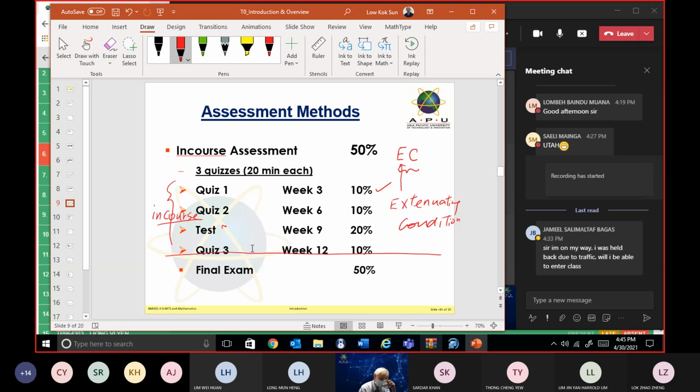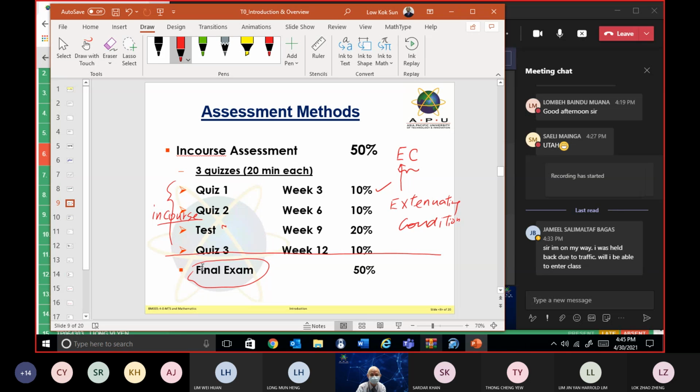Now, still remember when you sat for your exams, like your secondary school exam, the SPM? The final exam is something like that. Before MCO, before COVID, at the end of the semester there were so many people, so many schools, we call it different faculties, sitting together in a very big hall, a few hundred people.